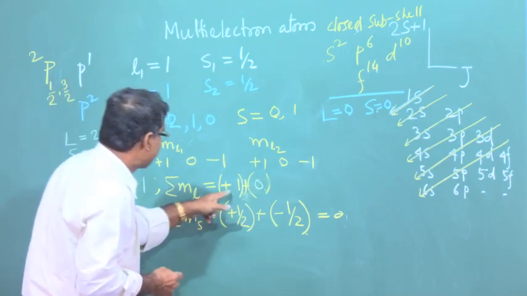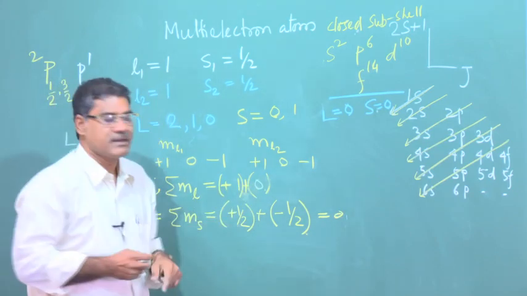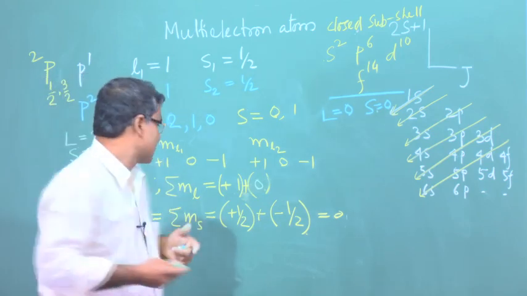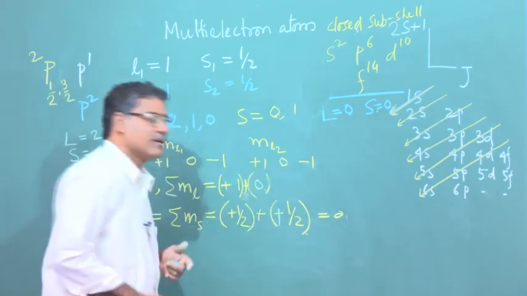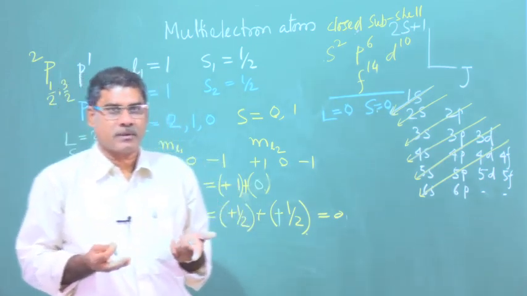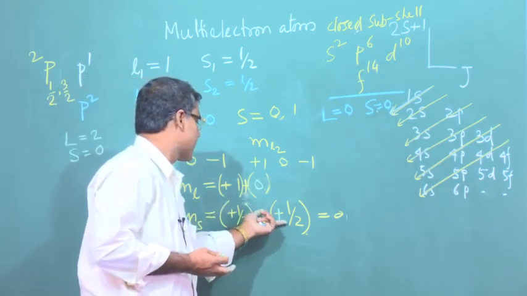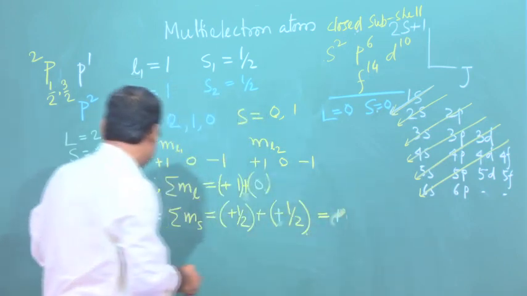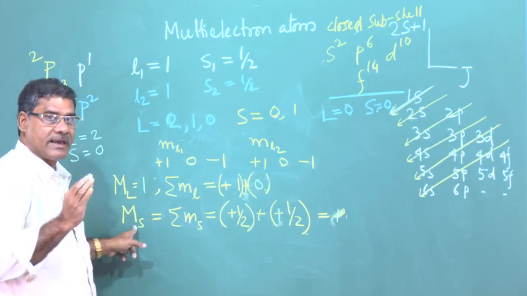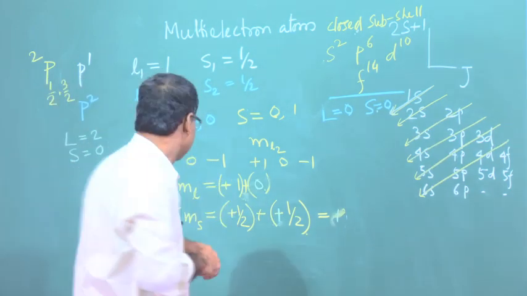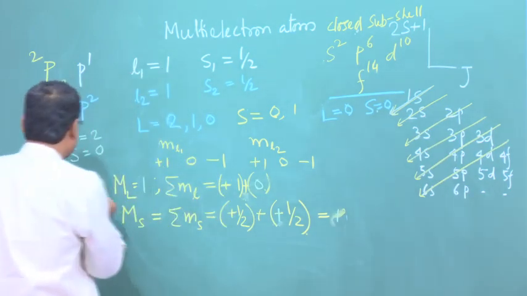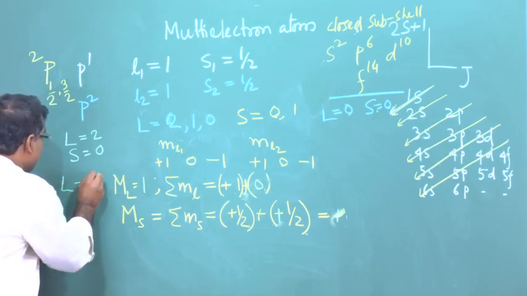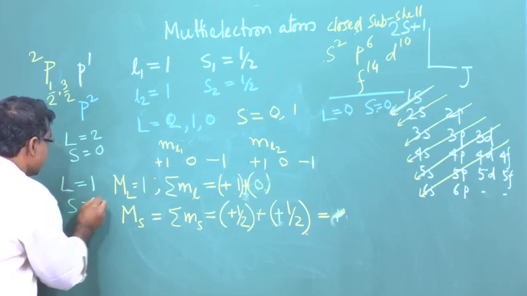So, in this case these two Ml are different. Okay. So, Ms can be same. Ms can be same, it can be different also, there is no problem, but it can be same. Okay. So, in this case capital Ms is 1. So, its S has to be 1. So, in this case we are getting L equal to 1, S equal to 1.